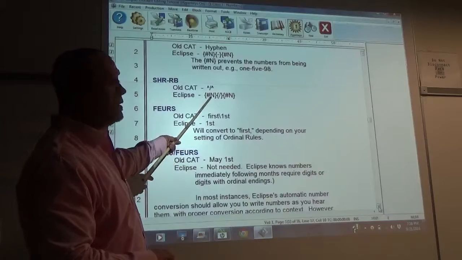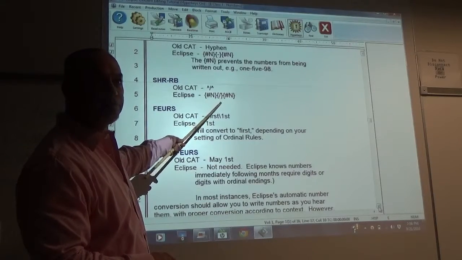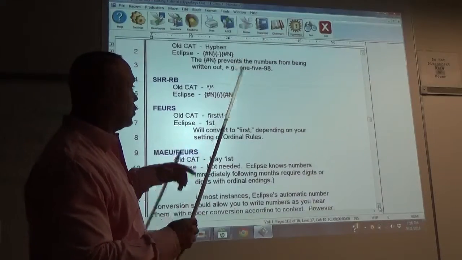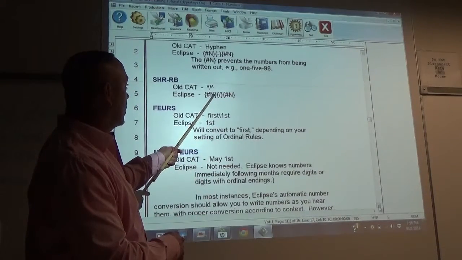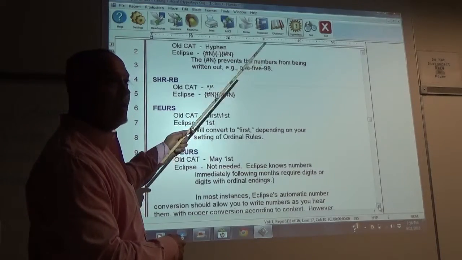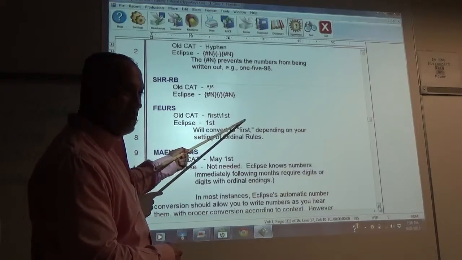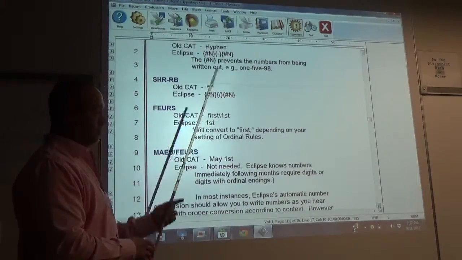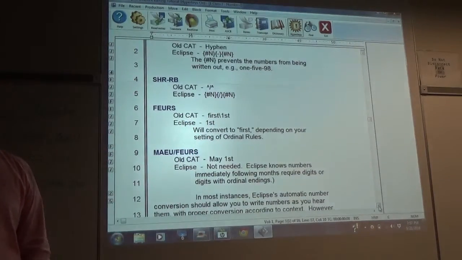So it's bracket, pound, N, which means numeral, close bracket, open bracket, slash, close bracket, open bracket, number sign, N for numeral, close bracket. Okay? That's a lot. But whatever.